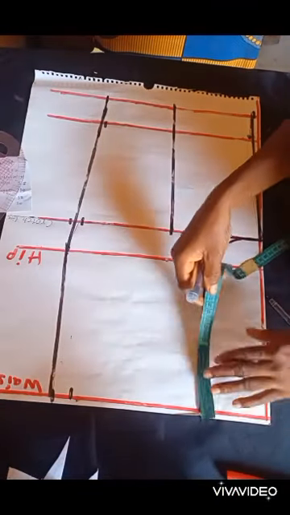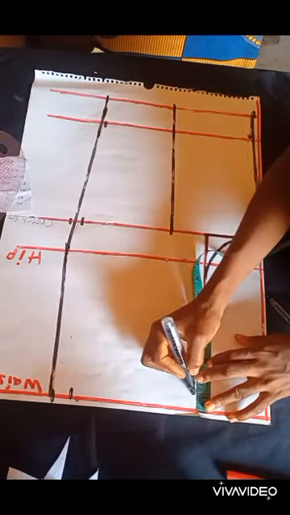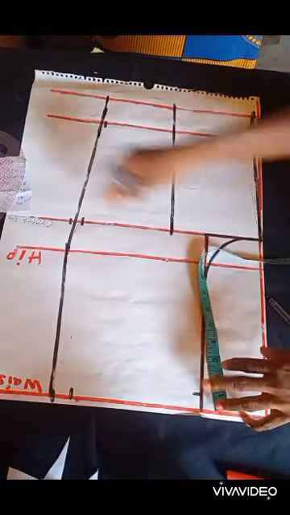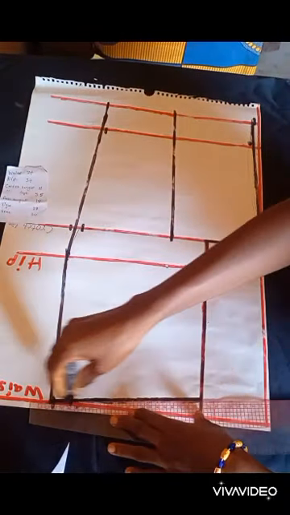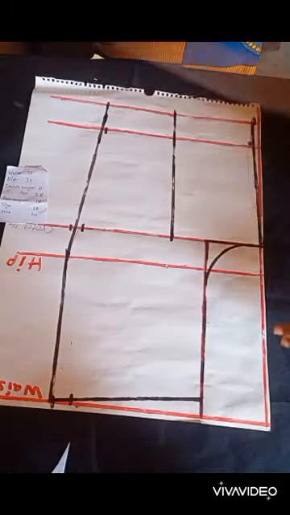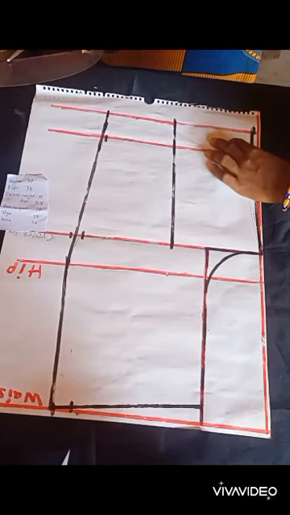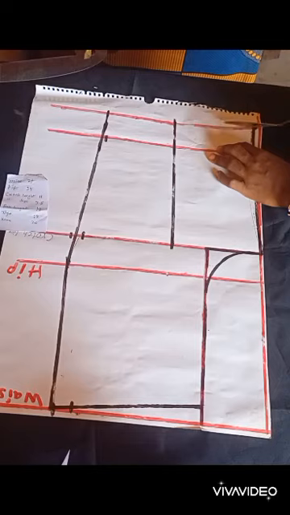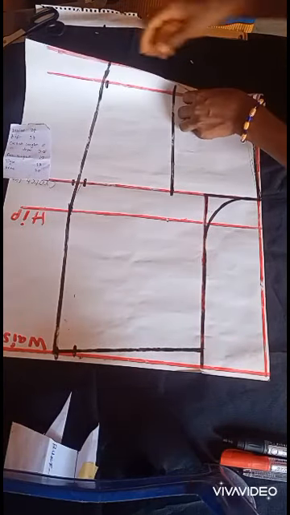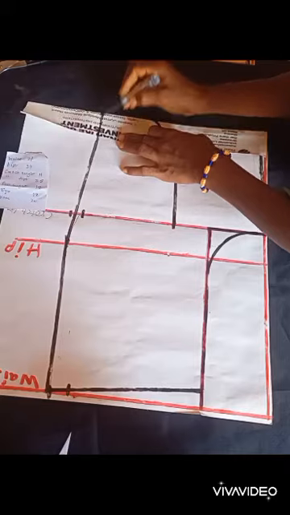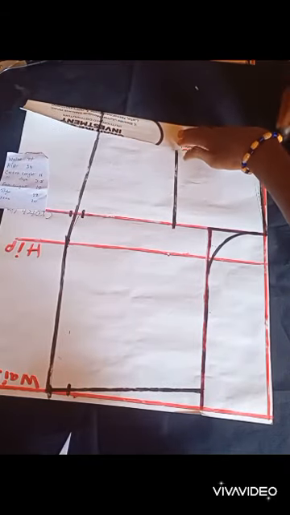For this front piece, we will be adding a dart at the waistline. Come down by 1 inch, as you can see, and then connect it with a ruler slanted to the end. It's time to cut. Watch carefully as I cut it to know the necessary part to cut. I folded in the allowance and connected it before I cut it so that it will match when I'll be folding it.